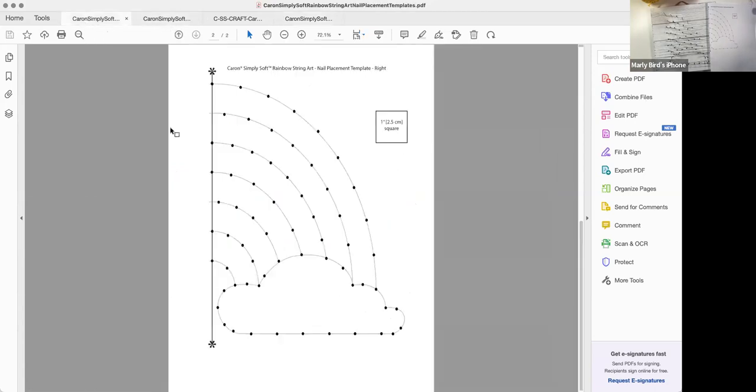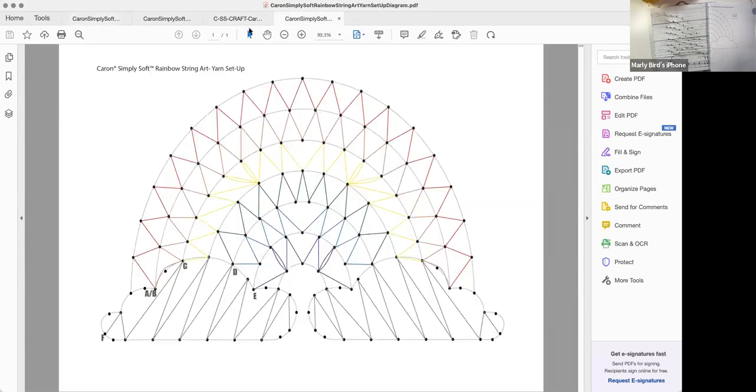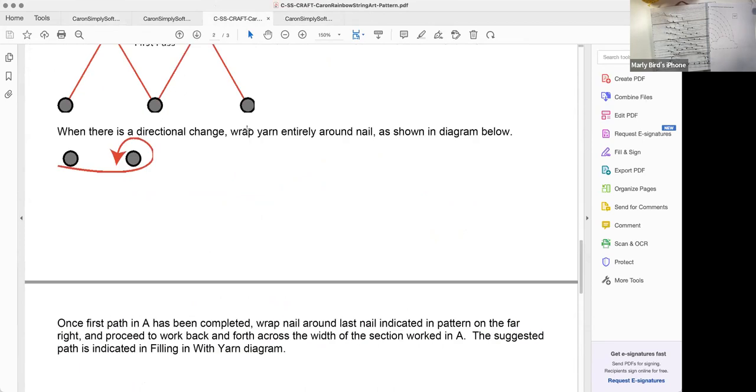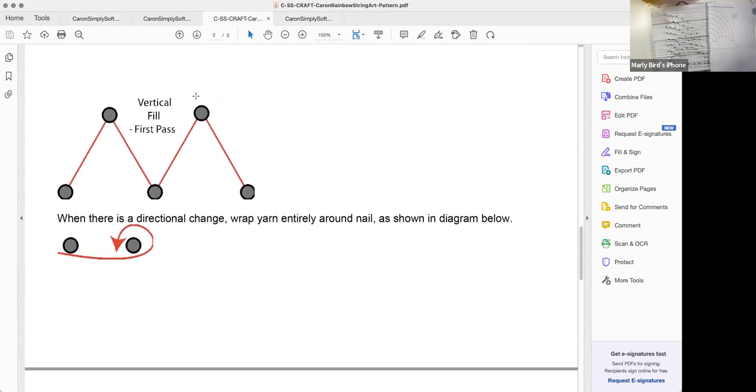Let me see. It's this one. Nope, I can't find it. I just had the instructions. All right, here it is. So what you were just looking at is the vertical fill first pass. It's like the zigzag. As we go over to each one of these nails, we don't just want to come up and come around it. We're going to circle around each one as we go.